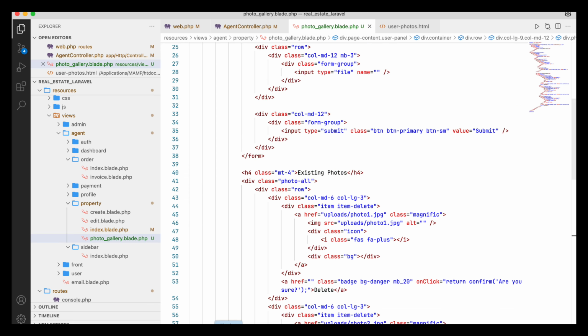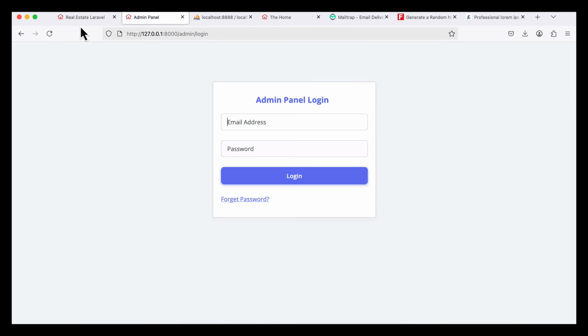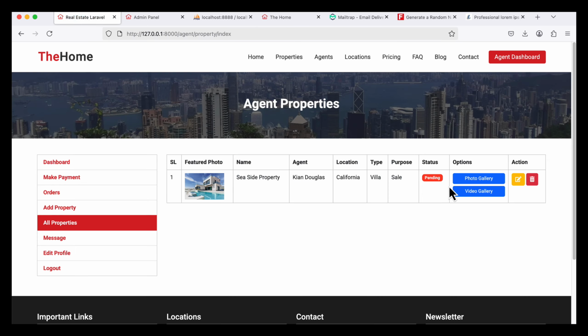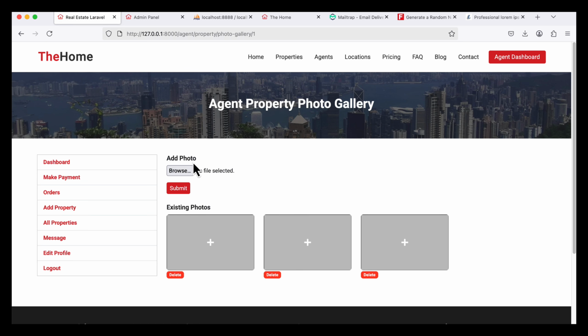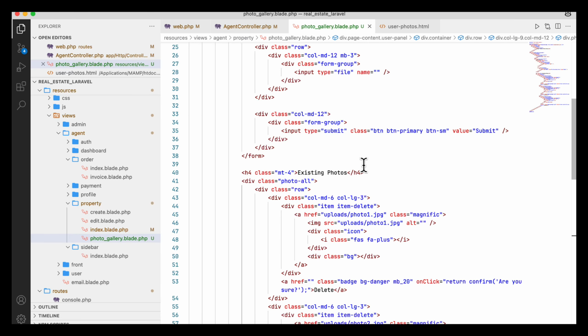So this is the photo gallery. Now let's do that here. Refresh, you see photo gallery, click here, you see there will be the photos, this is property photo gallery, but there is no real photos. Now as layout is working, so here add photo, I will browse the new photo and then click on submit, and in this way it will work.